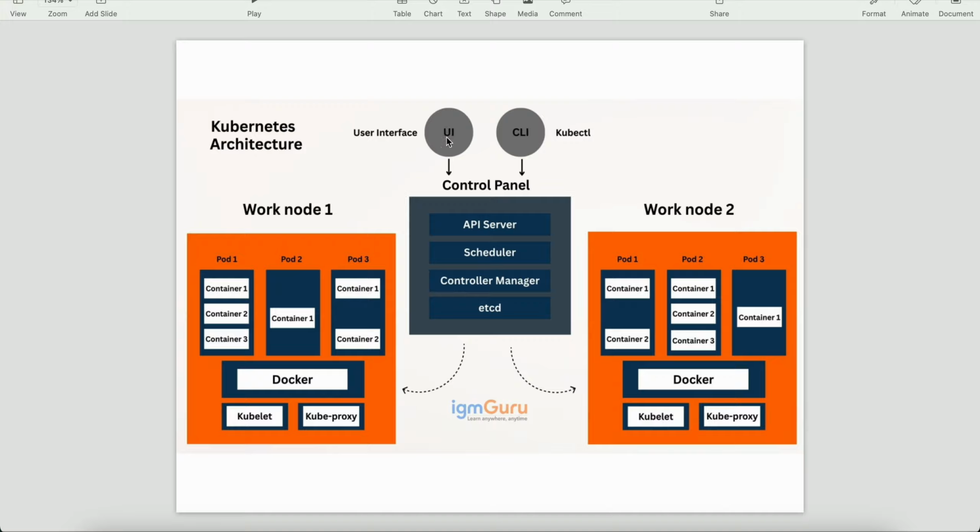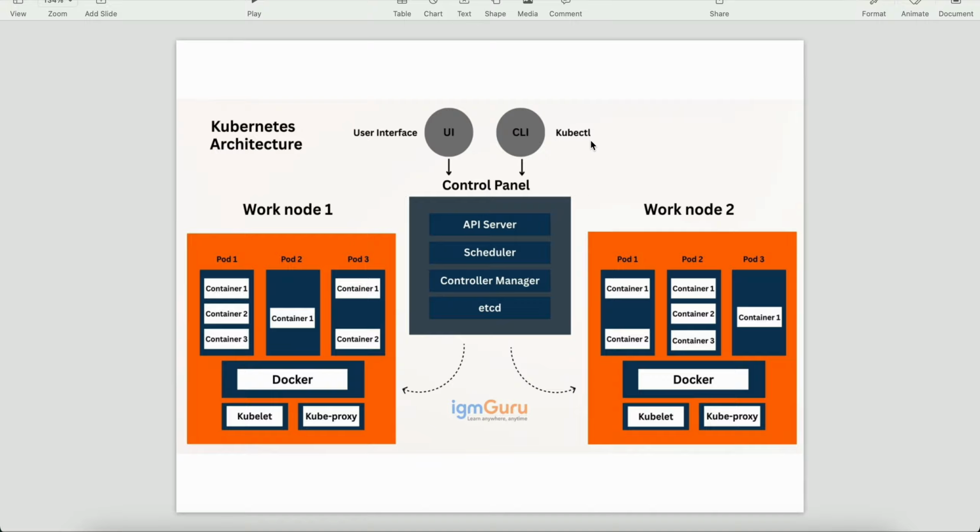Any request which comes to Kubernetes, it could be either UI, or kubectl, which is basically a command that we provide to perform operations on Kubernetes. In a later section we will understand how kubectl works.